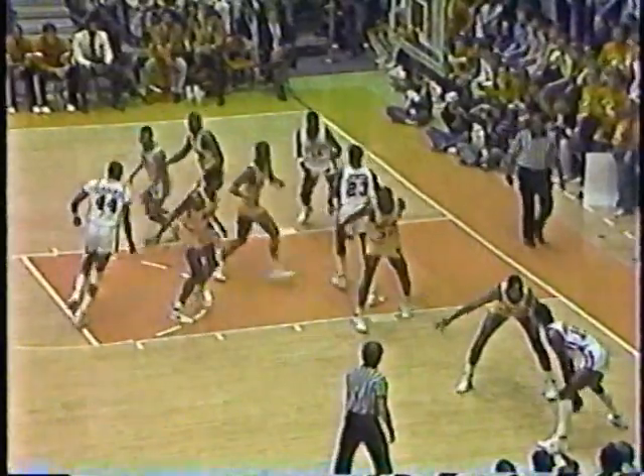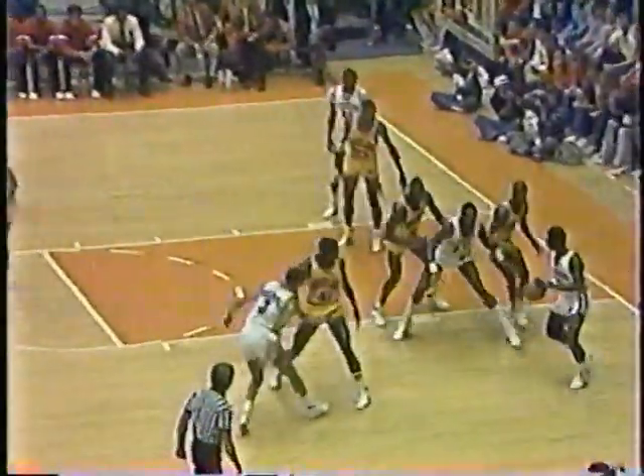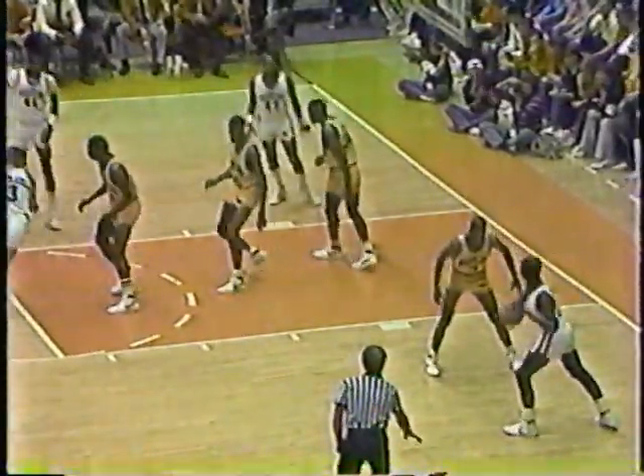Hamilton — Branch has him shut off — Marshall — Harvey Grant — Hamilton. Good defense by Maryland, and good ball movement by Clemson also — you'll see somebody pop loose there in a minute. 25 seconds on the shot clock, Clemson needs a basket right here. As Maryland's made a run, they push the lead out to three. Marshall — good patience by Clemson. 15 seconds on the shot clock. Grant colliding in the lane — and the foul is called on Derek Lewis, his second. 8:12 left in the contest — Clemson with the basketball down by three. That gives them a new 45-second shot clock.